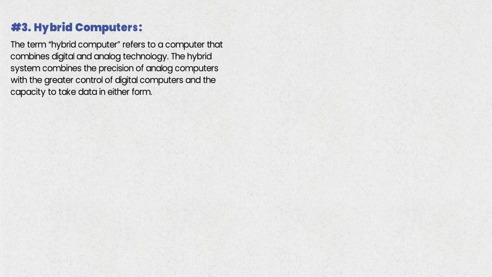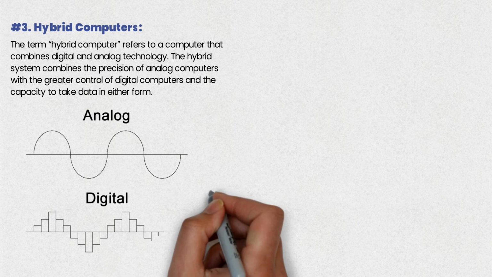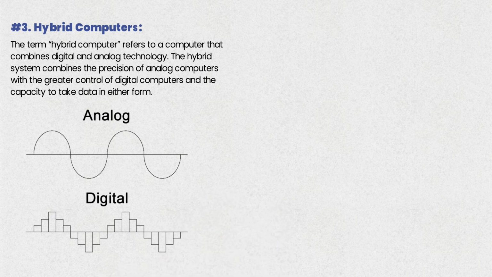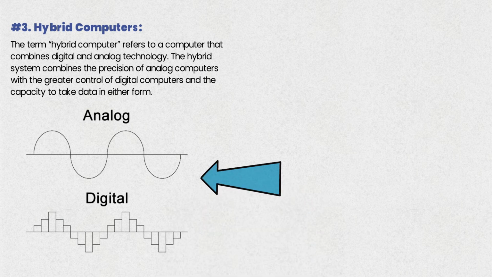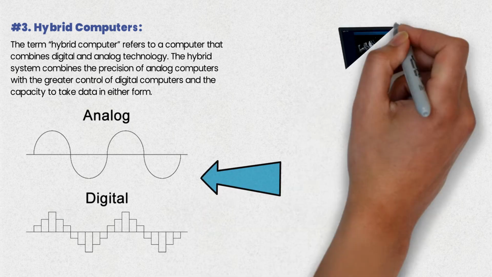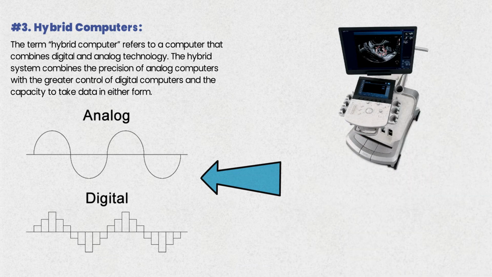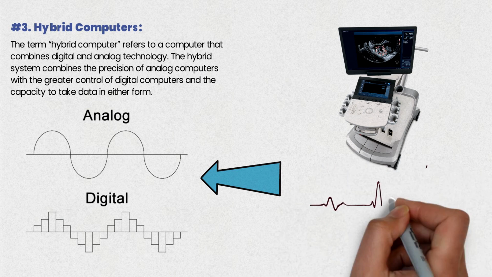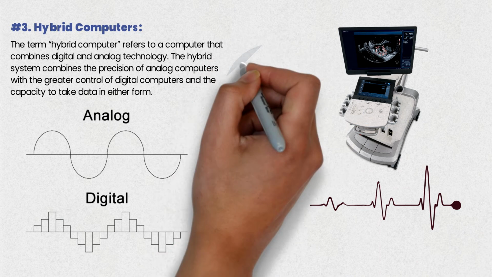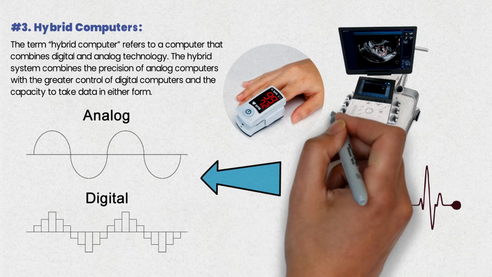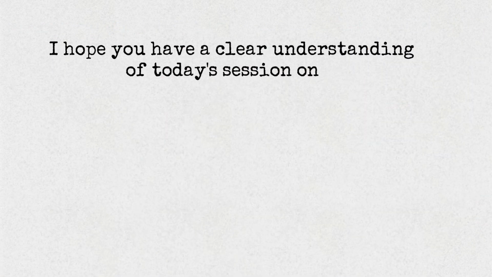A typical hybrid computer takes analog signals, transforms them into digital, and processes them as digital analog signals. Digital to analog and analog to digital converters are used to achieve this integration. Hybrid machines are most commonly utilized in scientific applications, industrial process control, and robotics. They are also used in hospitals to monitor a patient's heart rate, pulse rate, respiration, and brain activity, among other things.